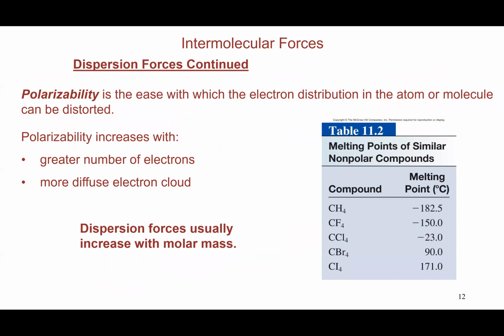So the magnitude of dispersion forces is proportional to an atomic property called polarizability. Polarizability is basically how easy it is to shift the electron cloud distribution in an atom or a molecule. If the atom is all alone, it is going to have the electron cloud symmetrically distributed, spherically distributed around the nucleus. Depending on the polarizability of this atom, it might be easy to shift this electron cloud one way or the other. And if you shift it, you will be able to make the atom have a partial negative charge on one end and a partial positive charge on the other end.